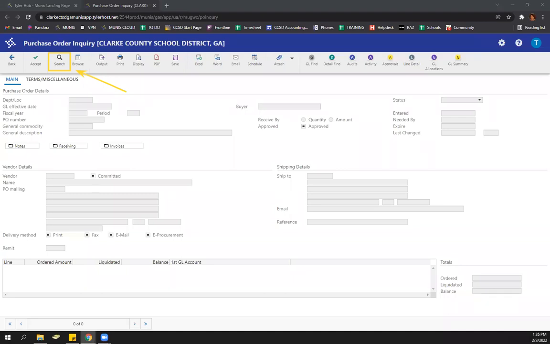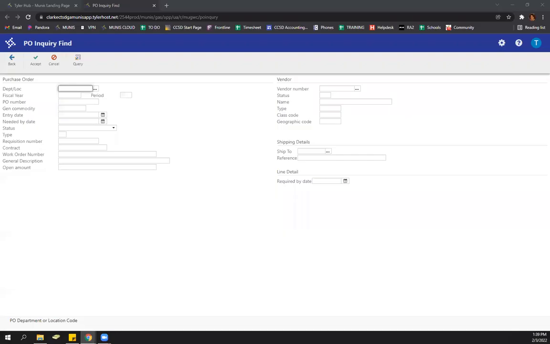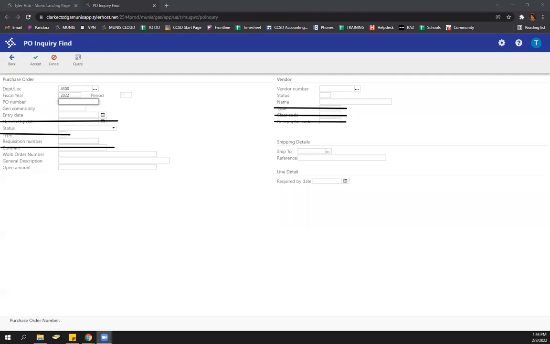To begin a search, click the search button on the ribbon. It is the one with the magnifying glass icon. The fields that can be searched will turn white. Once search is clicked, the following options appear. Enter any criteria you want to search by. When less information is entered, the search is broader and will result in more records being found. To narrow the search, enter as many details as possible.